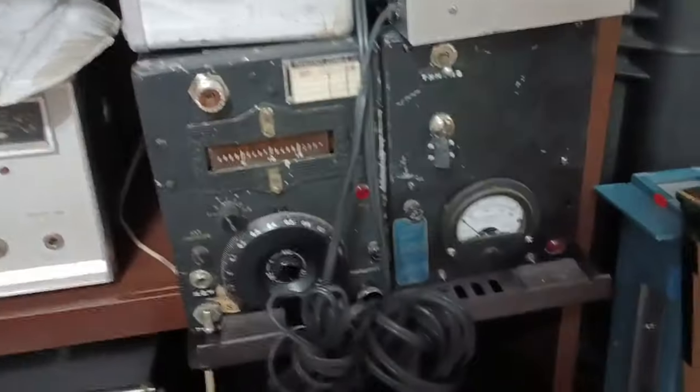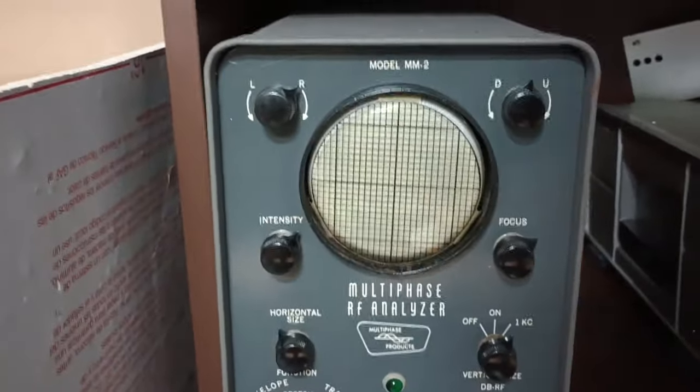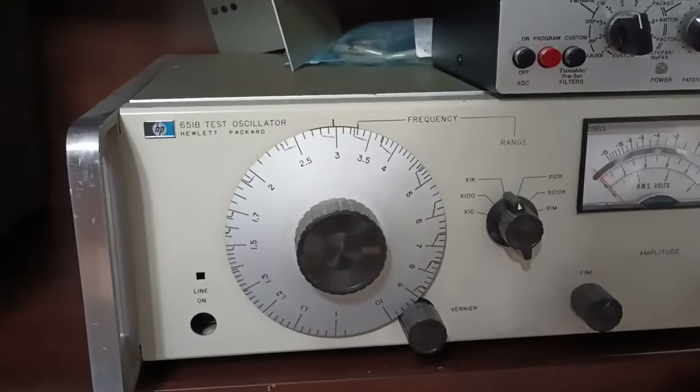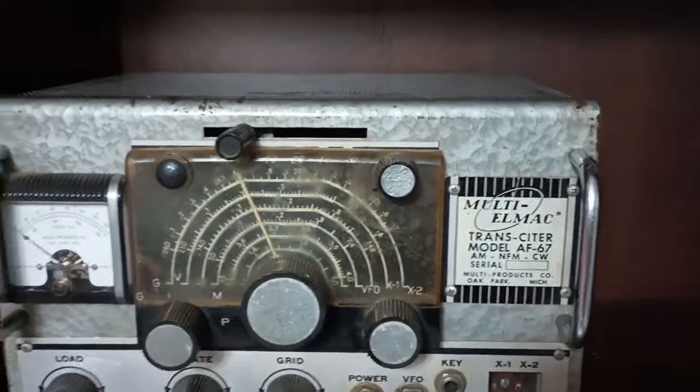And the Radio Shack DX302 receiver. And Kenwood 530 with a PA film that's out. And another Drake TR-4 with a power supply. And an ARC-5 that's been put on 40 meters with two power supply things and some kind of filter can thing. National NCX-3, Central Electronics rare item MM2 multi-phase RF analyzer. Completely restored and mostly aligned Hewlett-Packard 651 AF RF generator. MFJ DSP filter completely recapped. The mighty multi-ELMAC transciver model AF67 needs restored.